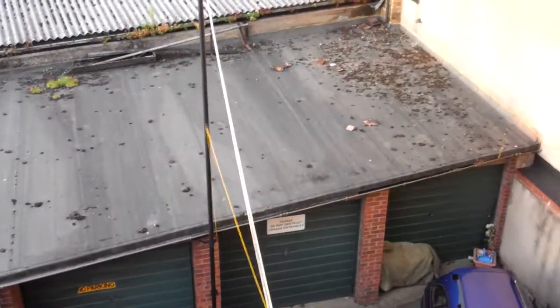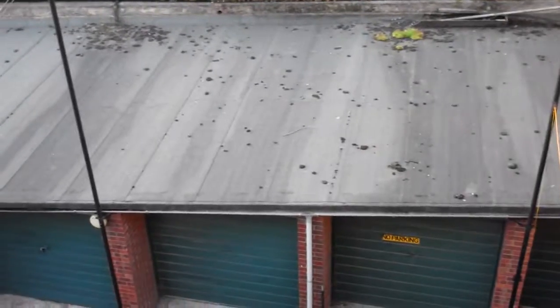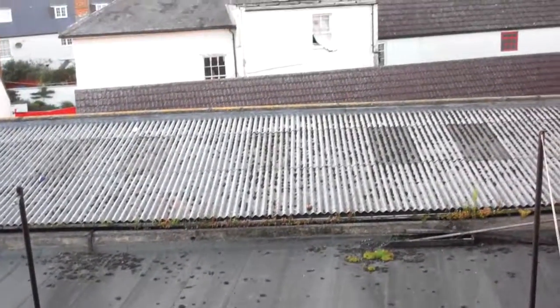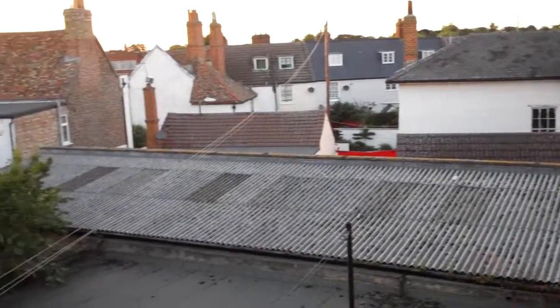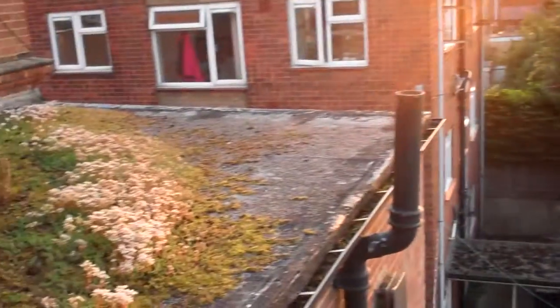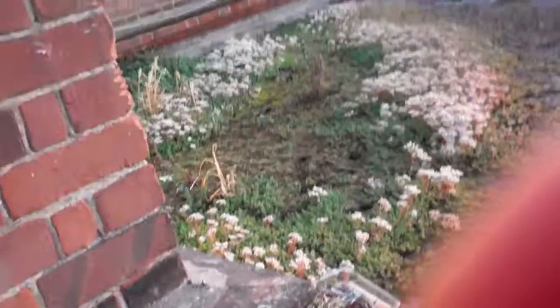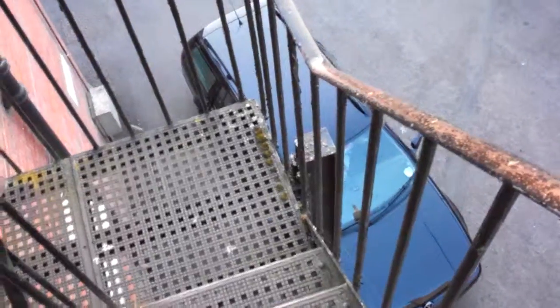Excellent to put another two or three flats here. Why not? It won't disturb anyone. This is the view from there. And this is the roof space, which has got a lot of parts.